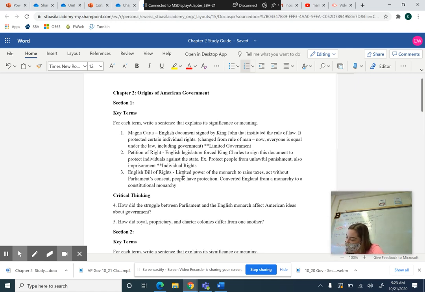And this is, again, an example of individual rights. This protected individual rights. Okay. Right. And this also ends the Glorious Revolution, if we remember that. Everyone okay with this information so far? Awesome. Make sure you're copying it because I have to start from scratch earlier with the next class. So make sure you're copying this stuff down.